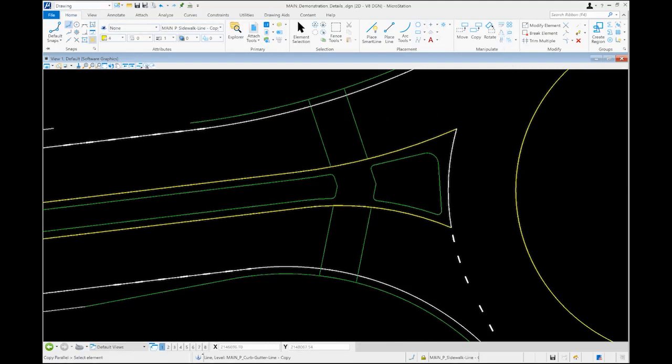So we'll end up with a 6-inch offset to get to our back of curb through these areas. And then what I want to do is go through and establish the face of my sidewalk. And so I'm going to do a 6-foot offset to the face of sidewalk.